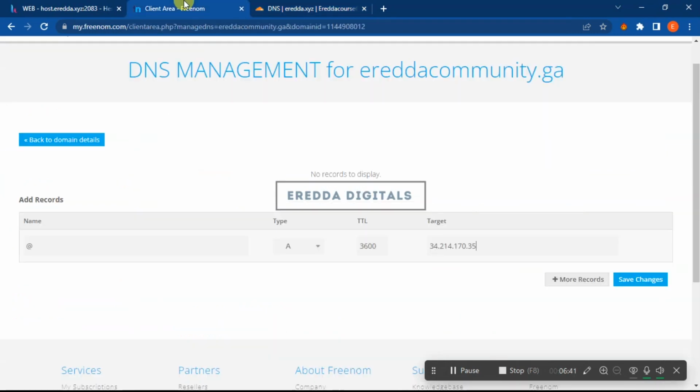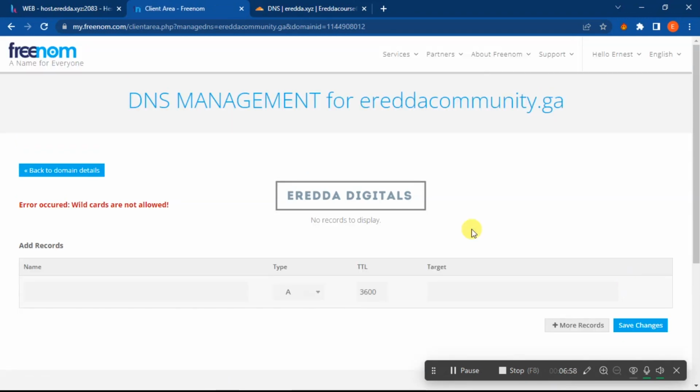So here too, we're supposed to enter @ and then the IP address, directing this to the IP address, but it will not work at Freenom. Let me show you. When we try to save it, it won't work. You see, they say that wildcards are not allowed.